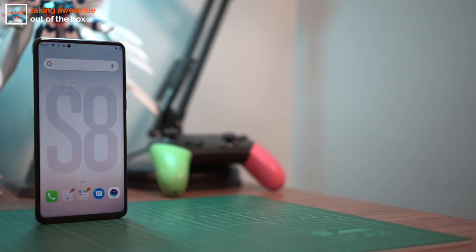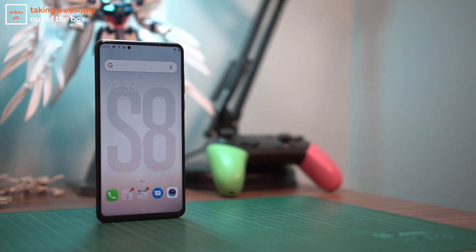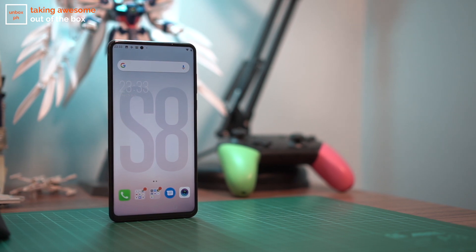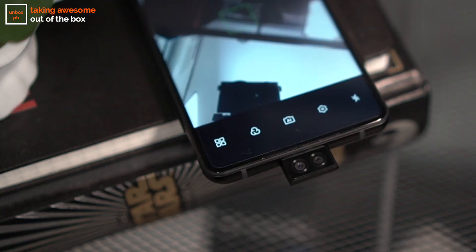This is the Cherry Mobile Flare S8 Plus. Don't be confused about the naming because the Plus is the cream of the crop in Cherry Mobile's current S series of devices. It has a decent amount of hardware but as of this point in 2019 it has officially stolen the crown from the Huawei Y9 Prime by being the most affordable smartphone with a pop-up camera at 12,900 pesos, and it's a dual front shooter too. The company says it's going to be its game changer so let's see what it has to offer.